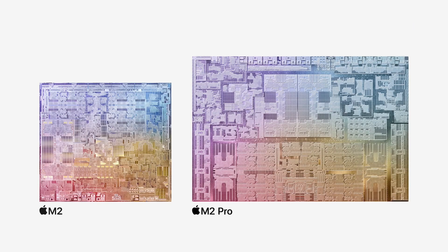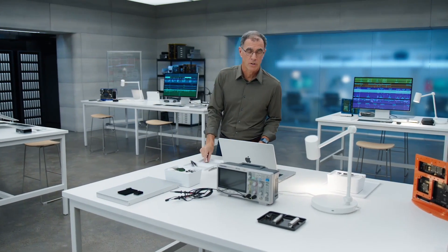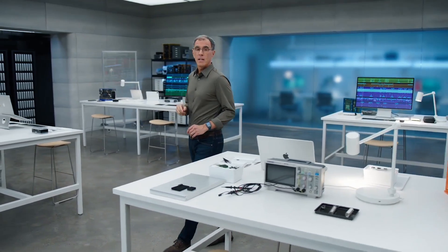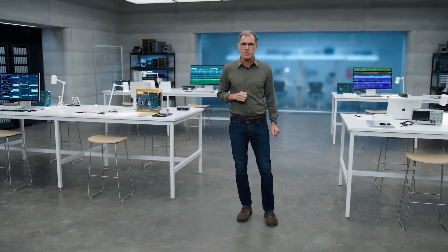The GPU has a similar increase in core count — from 16 in the M1 Pro to 19 in the M2 Pro, and from 32 in the M1 Max to 38 in the M2 Max. But this time, Apple changed the GPU design to an asymmetrical layout. While we still don't know the specific reason for this rather odd design decision, it's a noteworthy difference. We will have to wait for independent performance analysis to confirm if the individual GPU cores have more performance because the asymmetrical design solved some form of GPU scaling bottleneck, or if it's just a space optimization layout. Overall, it looks like a rather incremental GPU upgrade, but certainly nice to have over the previous M1 models.